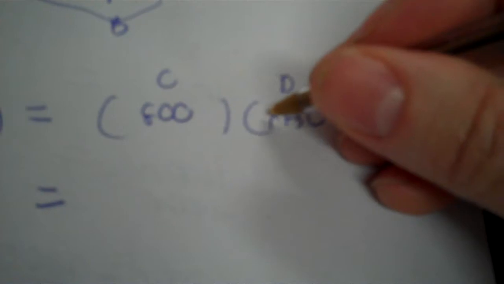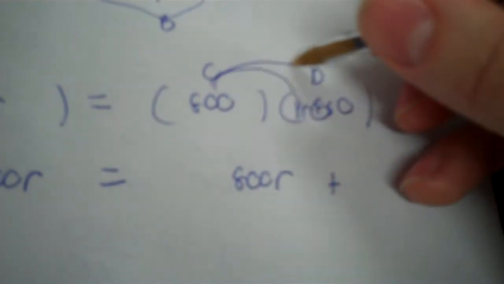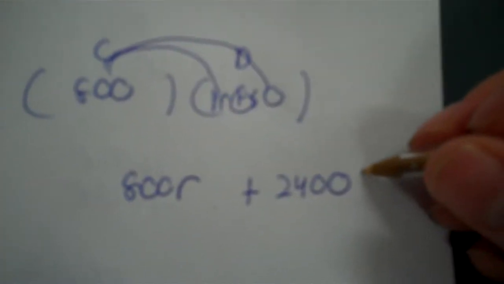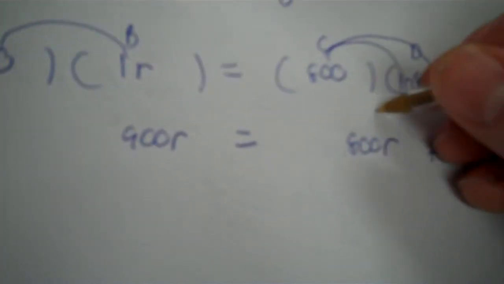So multiply that. 900 times 1R, that's 900R. Now over here you apply the distributive property. 800 times 1R is 800R, and then 800 times 30 is 24,000, sorry, I was missing a zero. And you're solving for R. Only one answer, because the R's are both just to the first power, so that's linear. So take out your 800R, 100R, and then 24,000. You divide by 100, divide by 100, and R is 240.